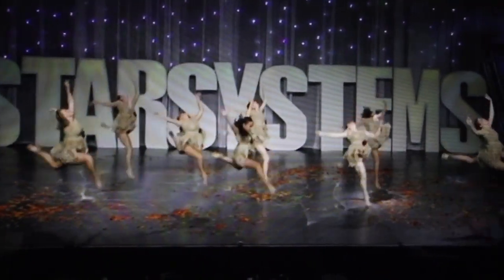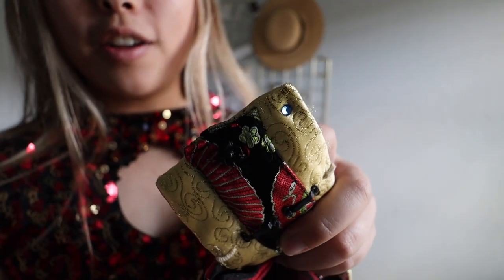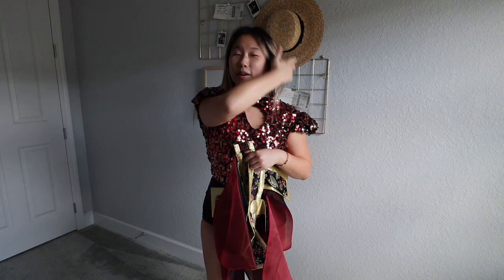So a tradition in my dance studio — and I think they still do this — is that my dance teacher's favorite color is blue, and one of our studio colors is blue. So on every costume there is a lucky blue rhinestone. This is what the rhinestone looks like — on all of the costumes there's one of them. It would always be so fun when we were kids to find where our lucky blue rhinestone was hidden.